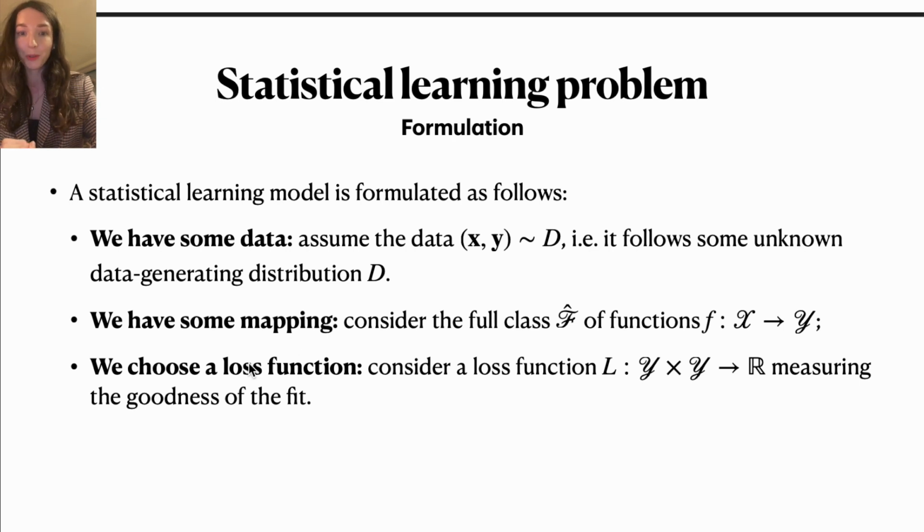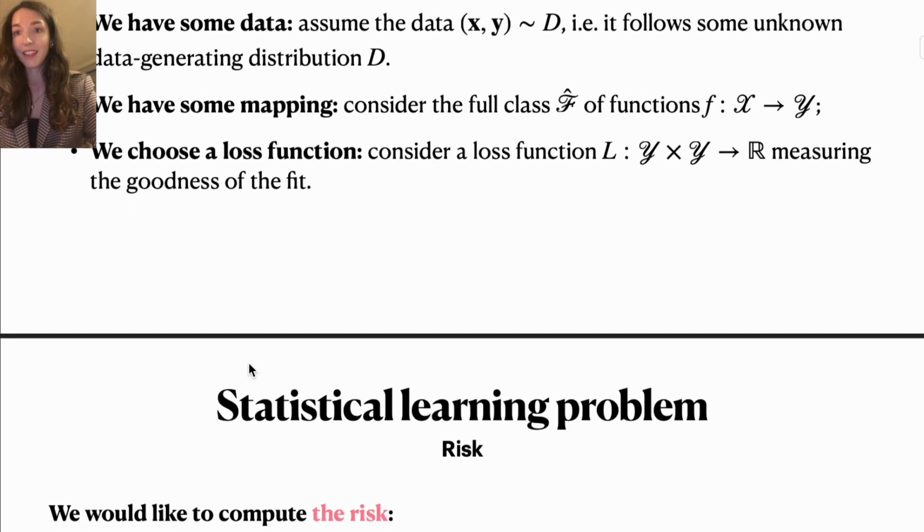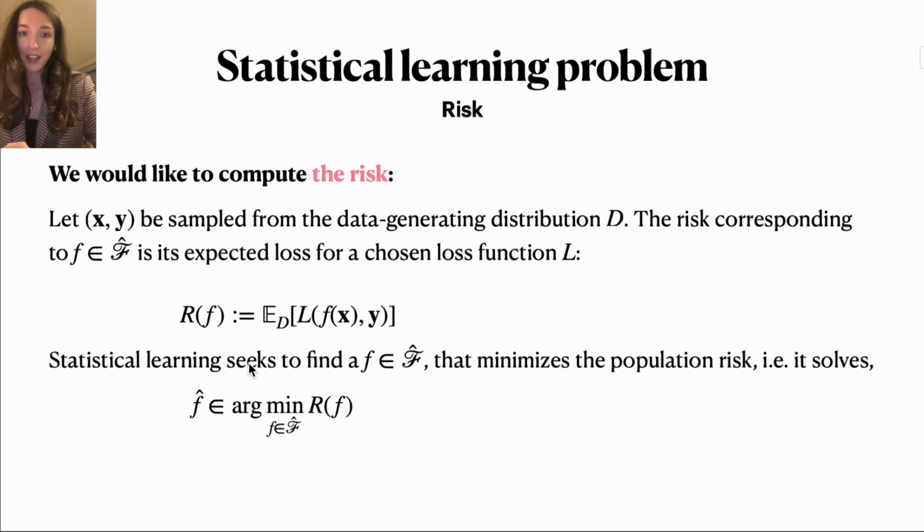And then finally, we also need to choose a certain loss function, something that measures how well our model f from this function class F hat is performing, so how close f of x is to the true labels y. Once we have that, what we are in essence interested in is to compute the risk of our problem. And the risk is defined as follows.